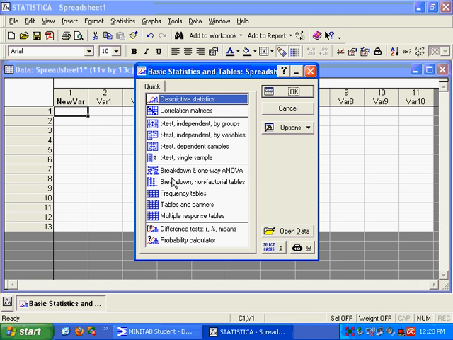It's clear. But in Minitab, if you want the probability calculator, you have to click the Calc menu, then inside it probability distribution, then info. But here the calculator, ANOVA, t-test, correlation, everything is available in only one menu. What is that? Basic statistics and tables. All the elementary analysis, elementary tools, are available in basic statistics and tables.